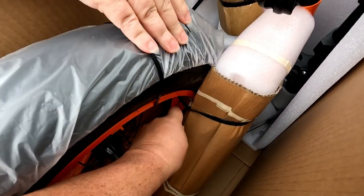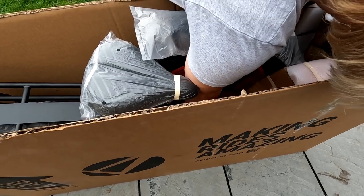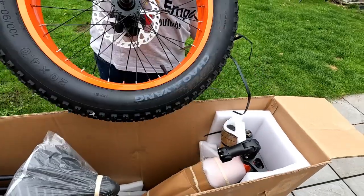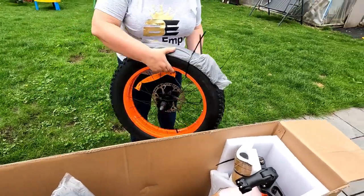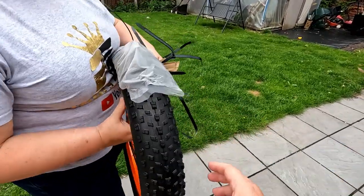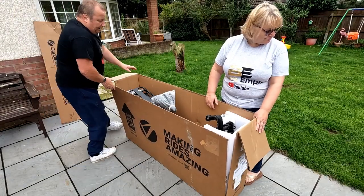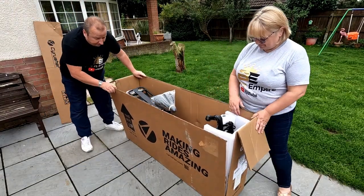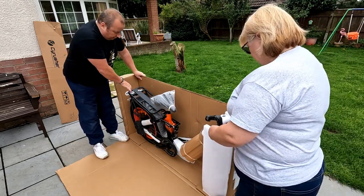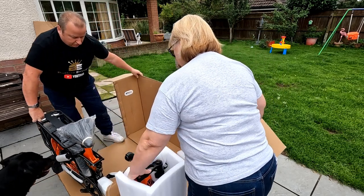There's another one here. I don't want to damage the powder coating — there we go, that one can come out as well. That means we should be able to lift the wheel out. There we go — got it? Yeah, there you go folks, that just helps you a little bit with the unpackaging. We've gone for the orange model. These are 20-inch wheels and they're also four inches wide. All I've done is cut the front of the box away, so that just enables us to pull the box down, and then it's a lot easier to bring the bike sidewards and take the box away.